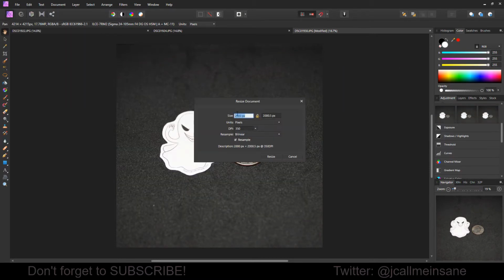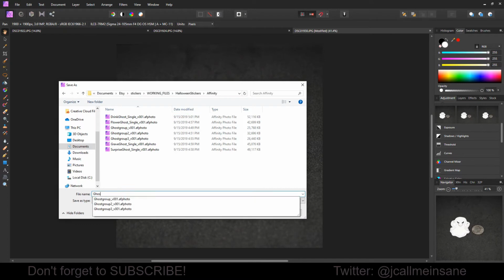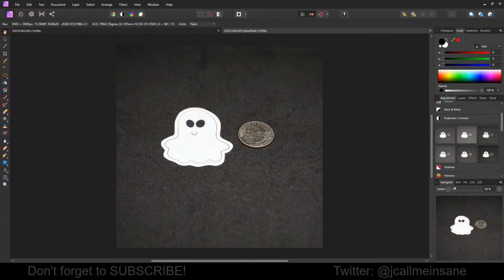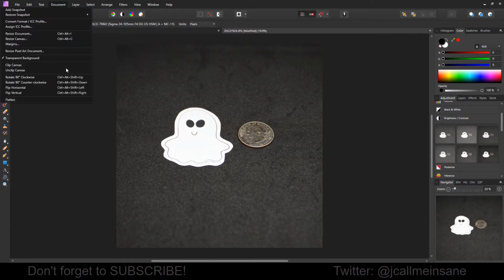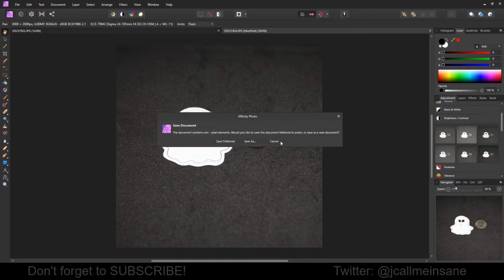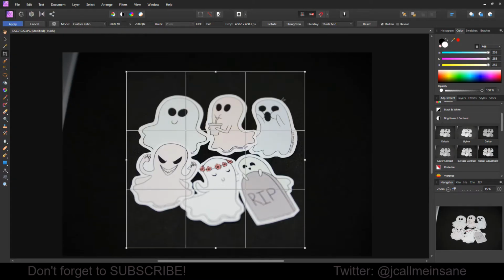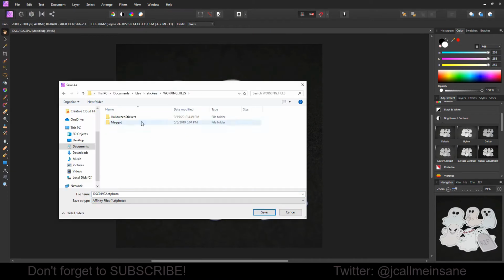And I can also save a custom crop ratio. So I don't have to sit here and be like, okay, what is the crop ratio that Etsy needs again? I know it's a perfect square, but I think it's like 2300 by 2300 pixels that they recommend. So I have it set up for that. And then I can just change the document size to make it a smaller overall image in terms of the file size.